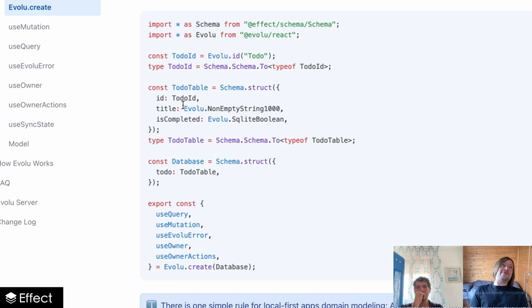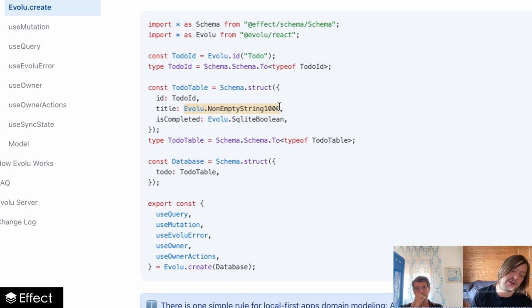Somehow it's funny. I was teaching functional programming and the people were looking at my slides and weren't entirely sure whether it's good or not. They didn't know anything about branded types, and it was, wow, branded types. For the listeners who don't know what branded types are, you can see the title of a to-do isn't just a string, it's a string that is not empty and with some length. Branded types are not a feature of TypeScript, it's how to emulate nominal types in TypeScript, and the Effect ecosystem provides tools for working with them.